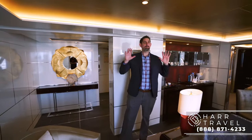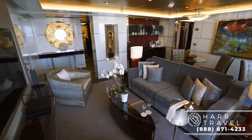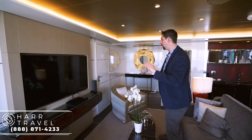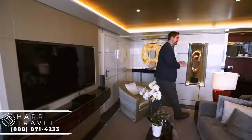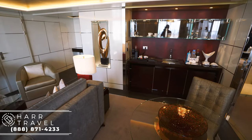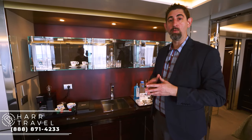Now I am in the massive living room area. The first thing I feel is the homey touches — it really does feel like home. It's an incredibly soft and comfortable couch; comfort was not sacrificed for style here, and that's something I really appreciate about Regent. You've got your Veuve Clicquot Champagne on ice ready to go, your large flat-screen TV, Blu-ray player as well. And there is a full wet bar setup with full-size alcohol bottles, the ones that you want to request.